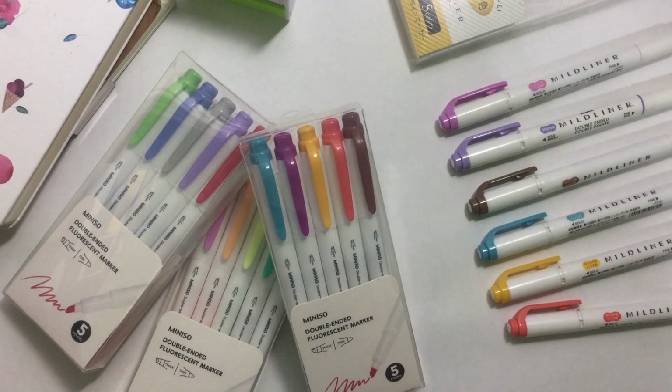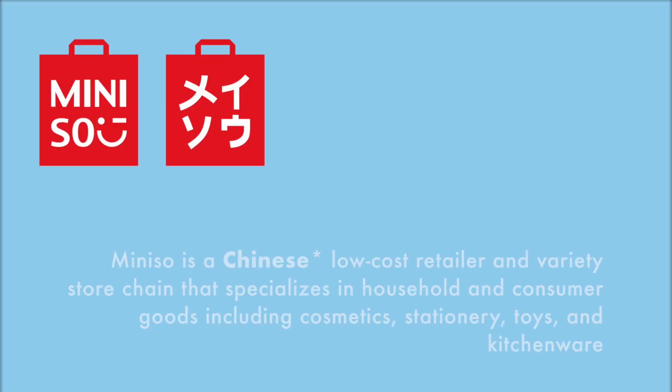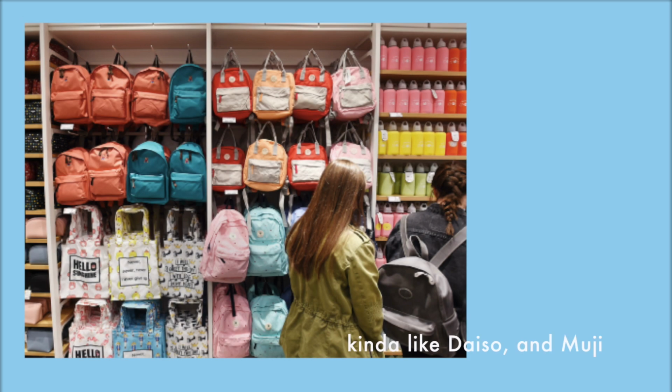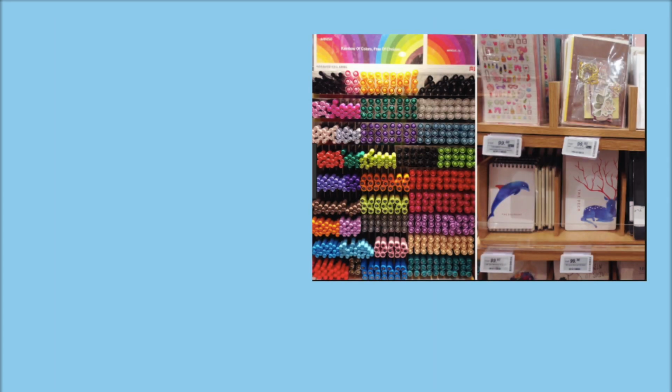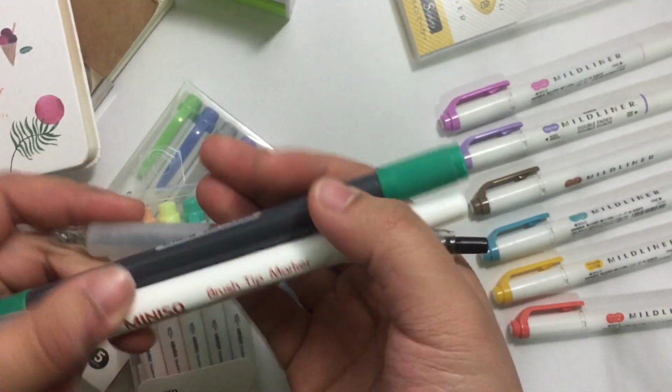I'm just gonna show you guys what I found in Miniso. Miniso is a brand that I think originated from Japan that has stationery, home goods, electronics, and merchandise. I usually go to Miniso to buy all of my stationery because it's so affordable. I was just browsing because they have a deal where if you buy 3 of their stationery items, it'll be $3.